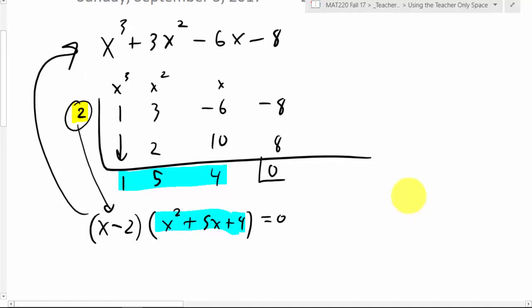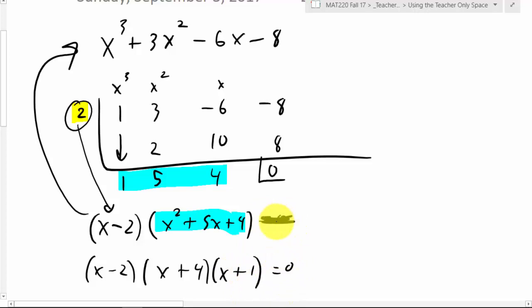Now that we've done the synthetic division once, we can factor the remaining part, the part highlighted in blue, using another technique if needed. You can see it's a quadratic. So we could just factor, saying what times what makes 4 and adds together to make 5. Oh, that's not too bad. That would just be x plus 4 and x plus 1. And there we go. Well, the original problem didn't start with equals 0. I just put it there to illustrate the idea. So we'll take those away. Nonetheless, we have now factored our problem.